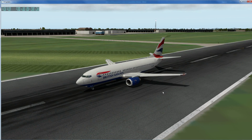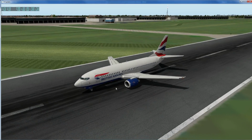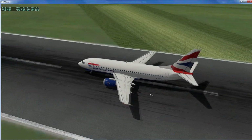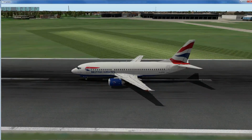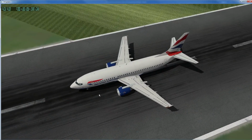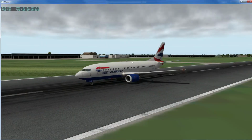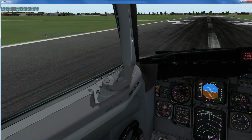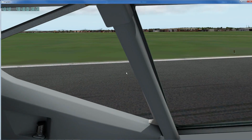So the key thing that remains is, is it worth $75? Well, for $75, it's the most expensive aircraft add-on that there is for X-Plane 10 that I am aware of. Therefore, the bar it set itself, the standard it set itself, is exceptionally high. Now, it could be argued that if you were to compare it with, say, the RotateSim MD80 or the Flight Factor stuff, that actually for the $15 or $10 compared to the Flight Factor, you're getting a much better product. And I would agree, you are getting a better product.